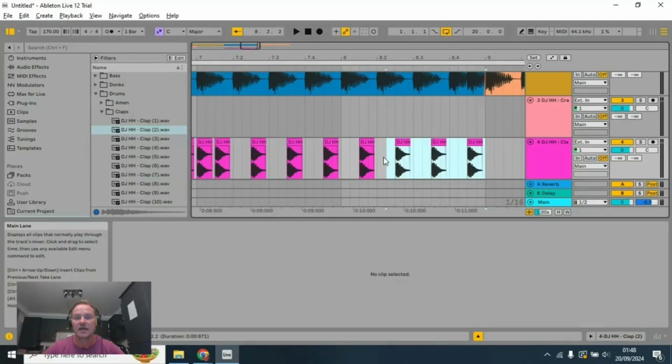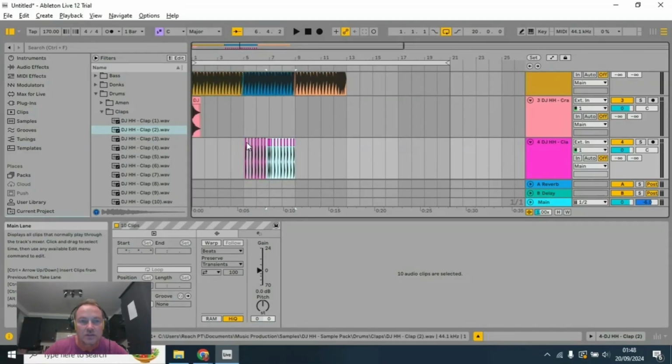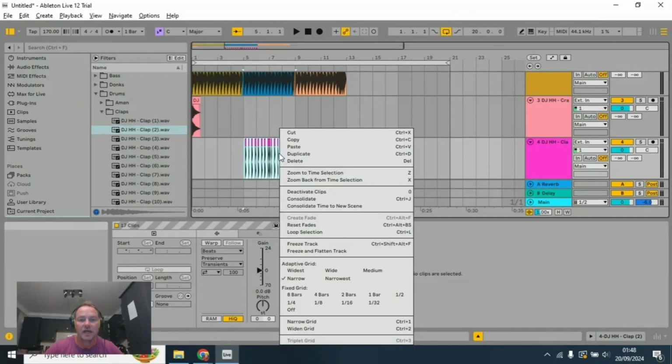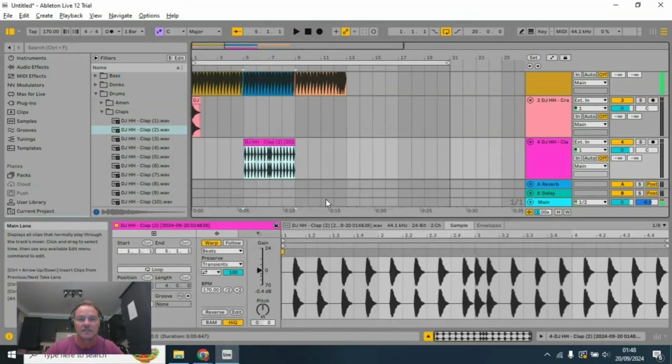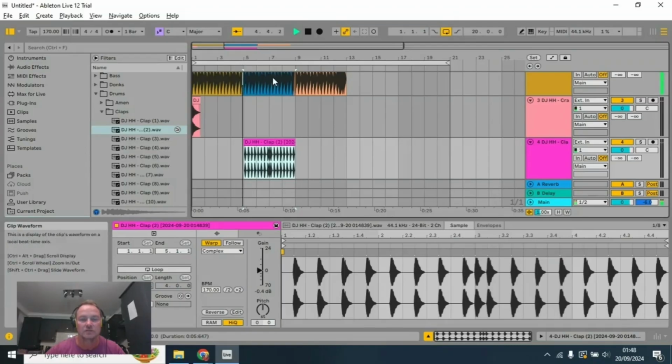I am going to select the entire clap section here, if I can. And I'm going to right click and press consolidate. Now I could press beats, but I actually think this needs to be complex. If you're using vocals or piano or anything that's more of a melodic sound, then you need to do complex rather than beats, but just play around with it. So let's have a quick look.